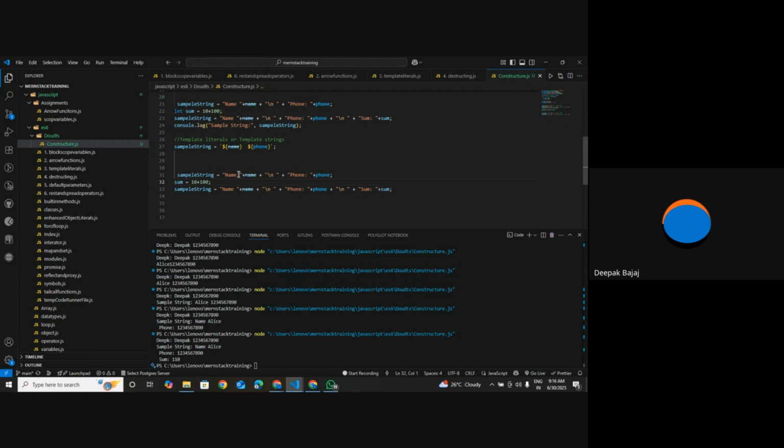Let's convert this as well to multi-line. Backtick, backtick.